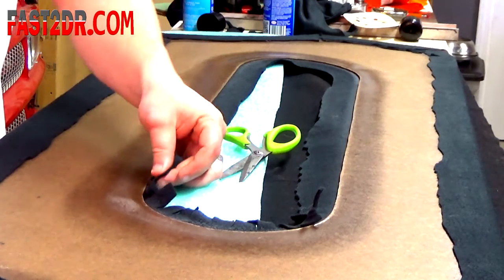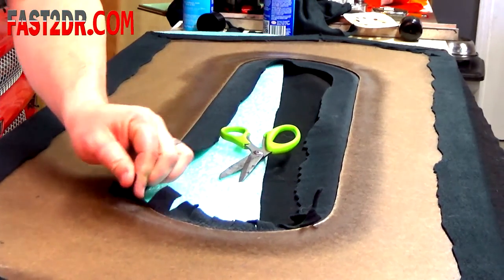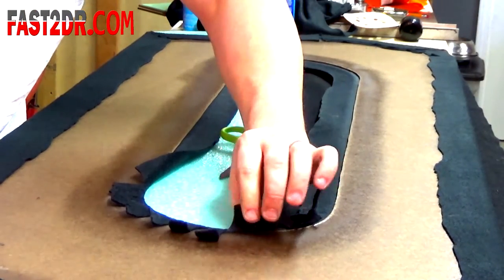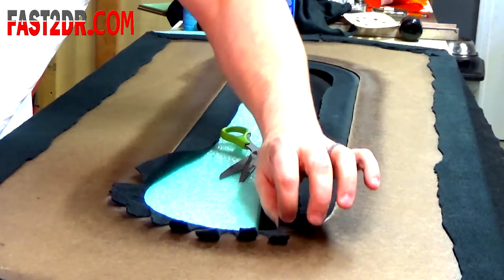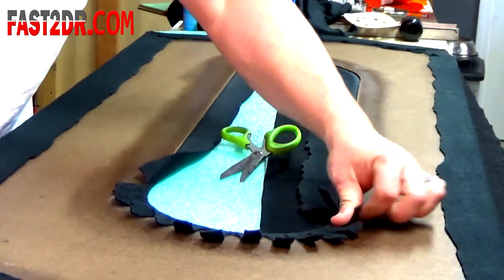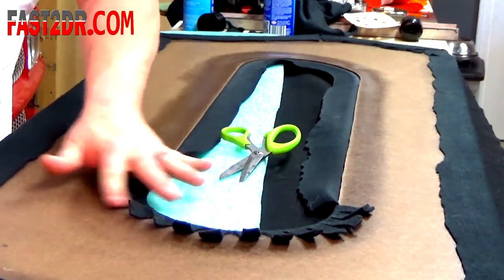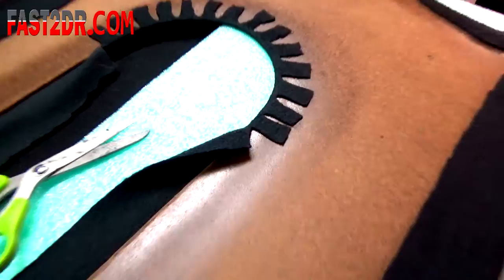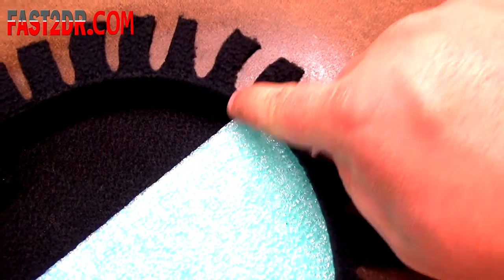Now I'll go ahead and fold this over to show you what I'm talking about. You'll start and just do one tab at a time. See, I'm stretching it a little bit just to keep it tight. Now we can pull them all flat. Because I didn't cut the fabric all the way back, you can see that my fabric actually makes a seam all the way around it. And these cut lines don't actually go all the way back to the edge, because if they did you'd be able to see that from the front side. So now we're going to do the rest of this thing and then we'll wrap it up.